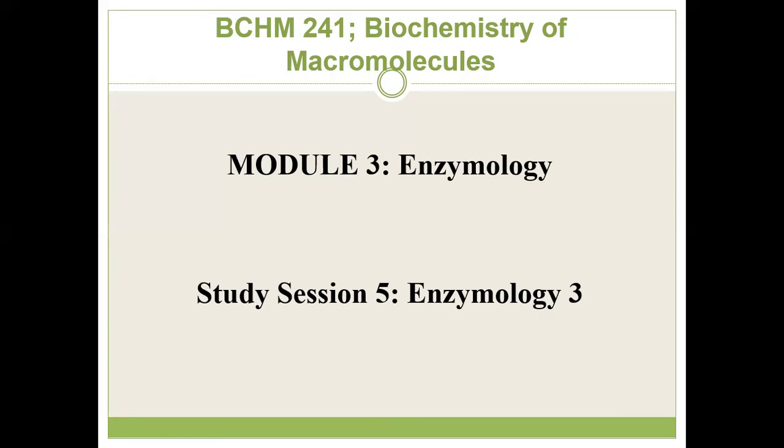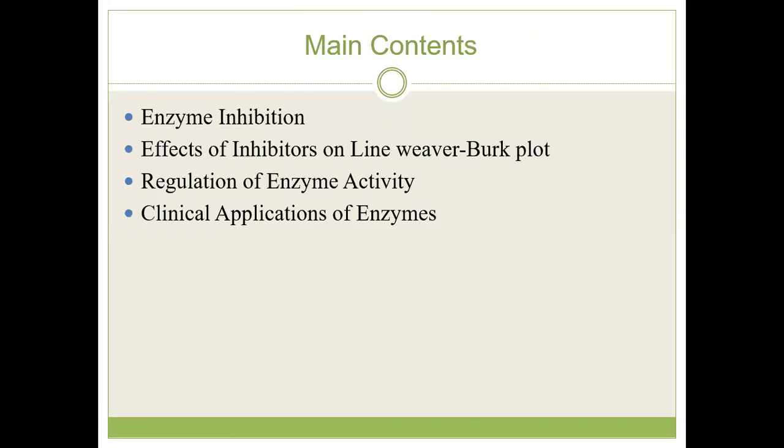In study session 5, enzymology 3, the assignment is basically on enzyme inhibition, where you will classify enzyme inhibition as reversible or irreversible. Some will talk about the different types of reversible inhibition, such as competitive inhibition. Another group will talk about uncompetitive inhibition. Another group will talk about non-competitive inhibition. But basically, everyone needs to know about competitive, uncompetitive, and non-competitive inhibition. And there are various plots. How do you plot these competitive, non-competitive, and uncompetitive inhibitions?